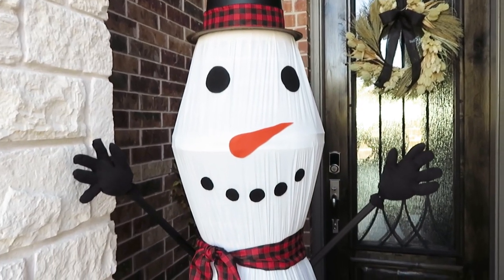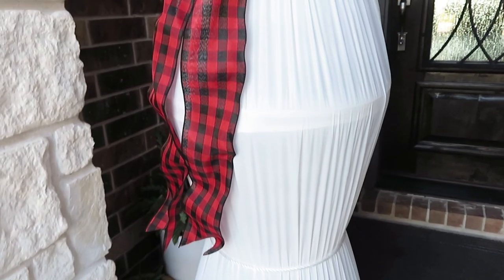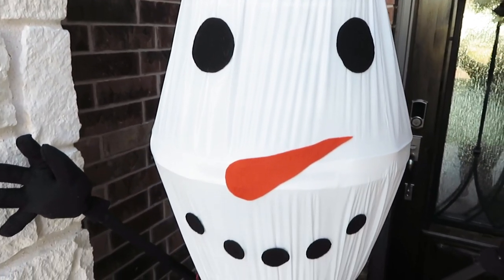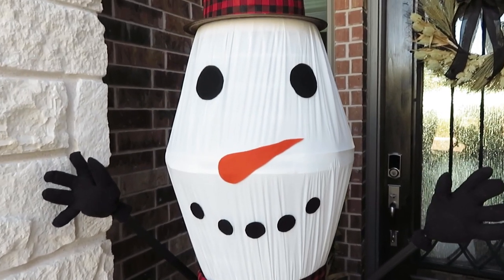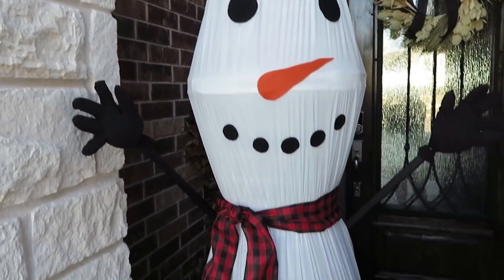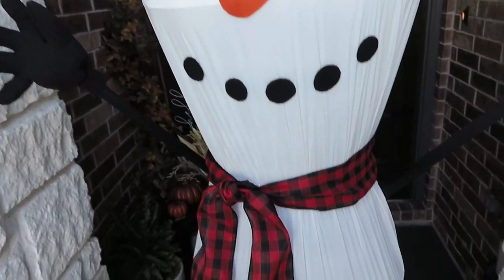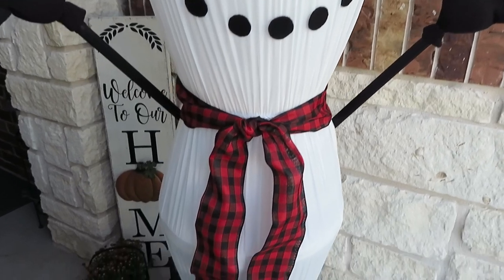You could use these outdoors with Christmas lights strung throughout the baskets, and you can secure them with lawn anchors — they sell them at Walmart and online in metal or plastic. I'm really tempted to transform this snowman into a ghost for Halloween for our trick-or-treaters. My kids were scared by him at different points throughout the day — I kind of moved him around the house and had fun. Once completed including the hat, he is between six foot three and six foot four. It was an amazing feat to create a snowman with things all from the Dollar Tree.